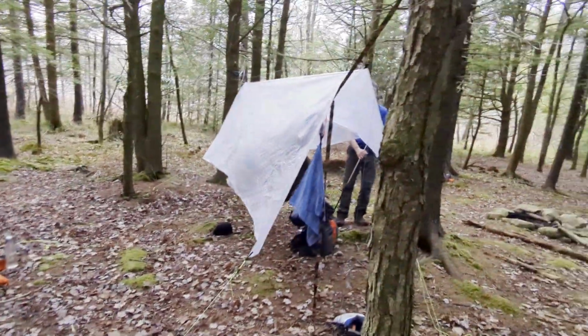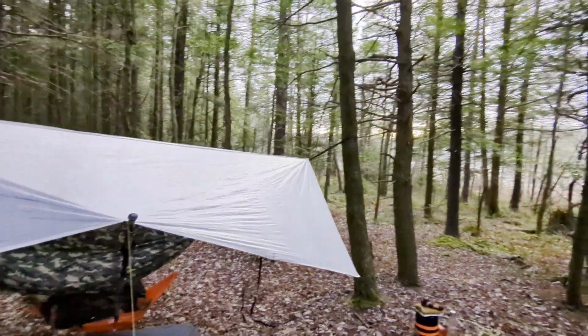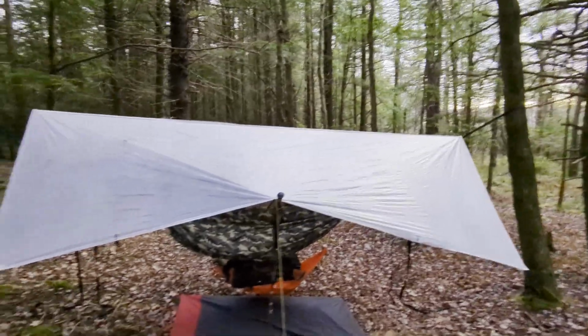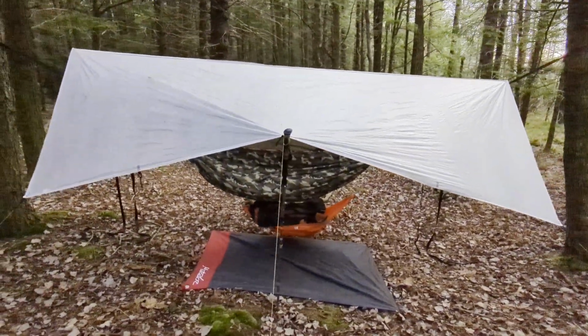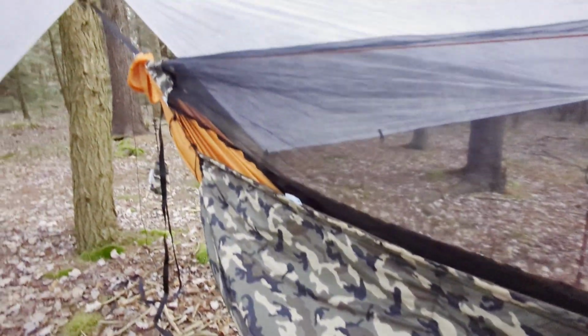All right, camp is all set. Dragon's doing some final prep to his. The sun is getting low over there. I've got my Dyneema tarp, both sides center pulled, kind of like I was doing on the Pinchot Trail. We got my coyote pack in here with my summer quilts. This is ridiculous for November 5th. 50-degree quilts. It's gonna be warm.